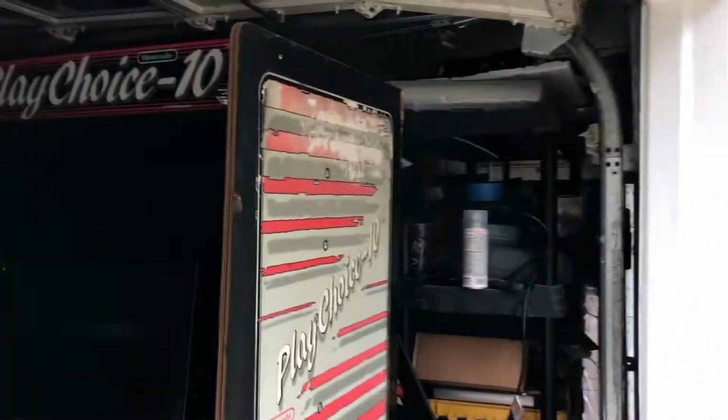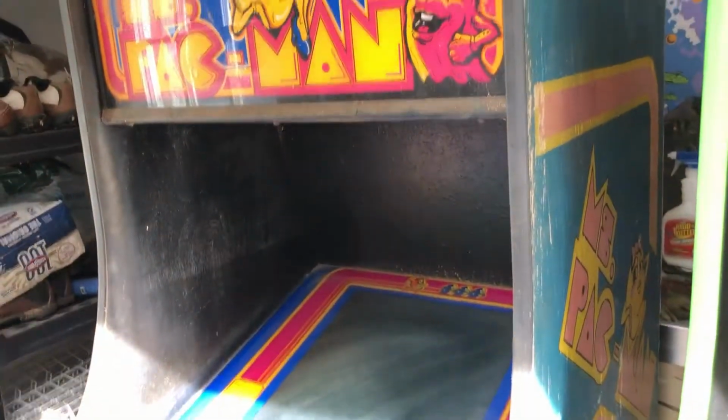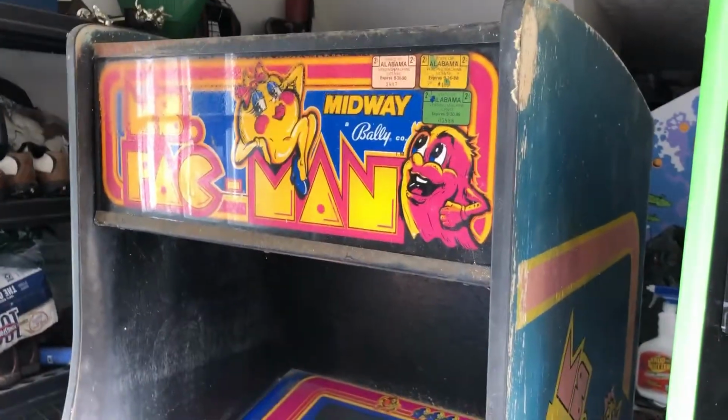We have a customer who bought one of these from us and also a Miss Pac-Man, but they're going to get a different Miss Pac-Man, which is standing over there. You can't see it. It's on that side of the room. This one works just fine, but it's really beat up, and I've got a prettier one that I found him, so we're going to do that for them. But that's what's going on out here in the garage today.